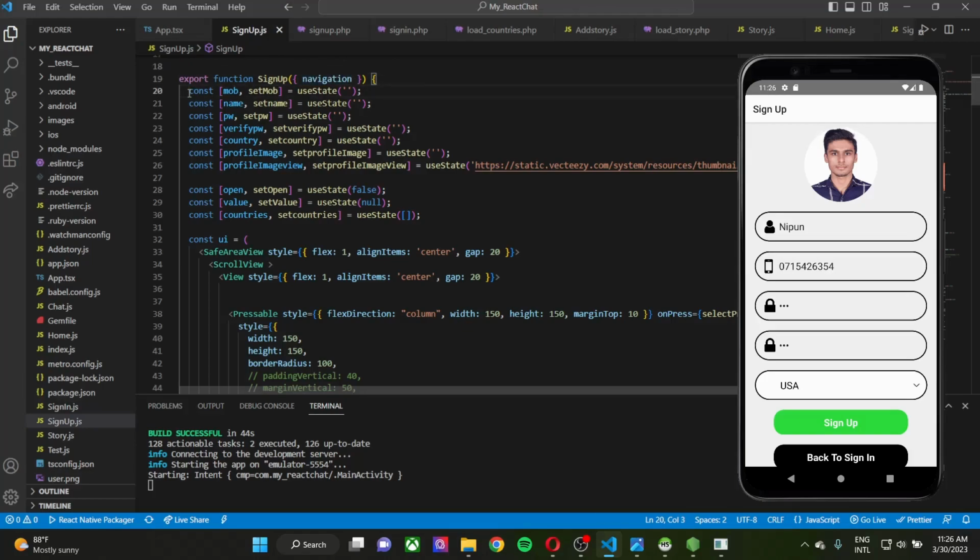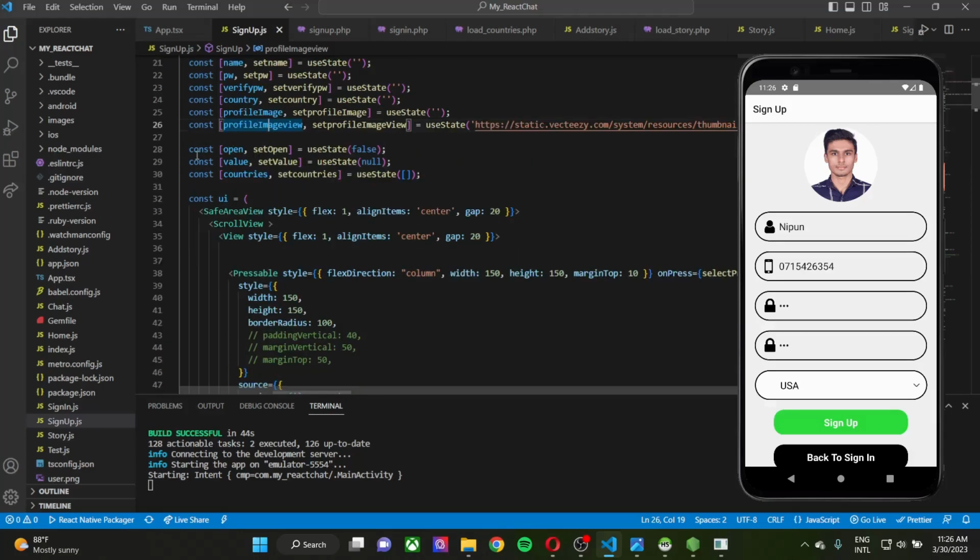And then I'm creating the variables, or in this case constants, such as mobile and a setMobile function, using useState to set the data into the constant. So we have created 7 constants: mobile, name, password, verified password, country, profile image, and profile image view.